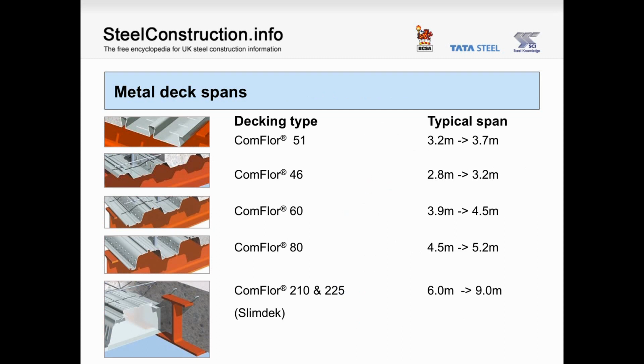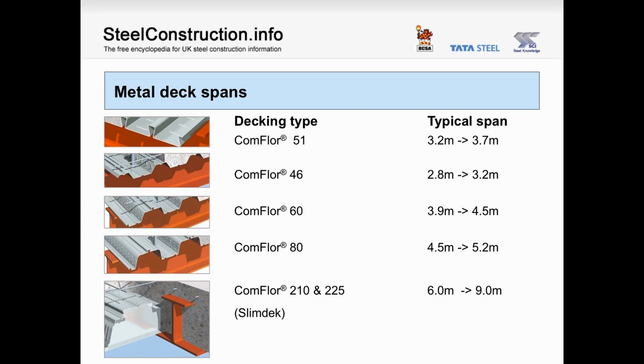For reference, here are some typical metal deck profiles and their typical spans. For Comfloor 51 you have the benefit of a predominantly flat soffit, but at a cost, since the dovetail arrangement isn't the most structurally efficient. And for Comfloor 60 and 80 you can see that the profile has been detailed in such a way as to allow optimal position of the shear stud in the centre of the trough, rather than having to be offset. This means that the shear capacity of the stud is consistent and not affected by the direction that the shear force is applied.